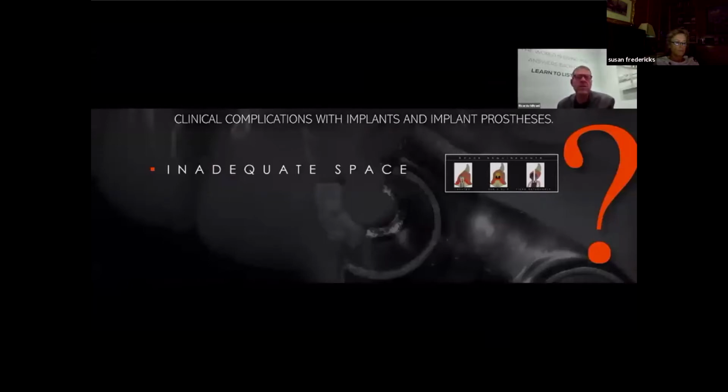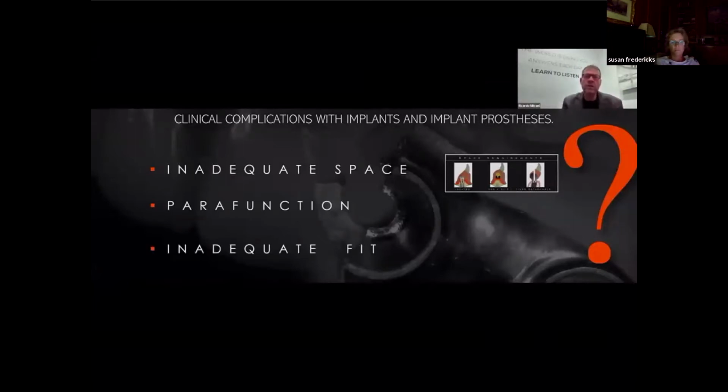Well, on the one hand, they saw complications when there was inadequate space for the different types of prostheses. They saw complications when patients exhibited parafunction, just as I mentioned briefly. They also saw a higher rate of complications when there was inadequate fit of the prostheses. And so these three elements right here are going to influence the incidence of complications appearing in our practices.